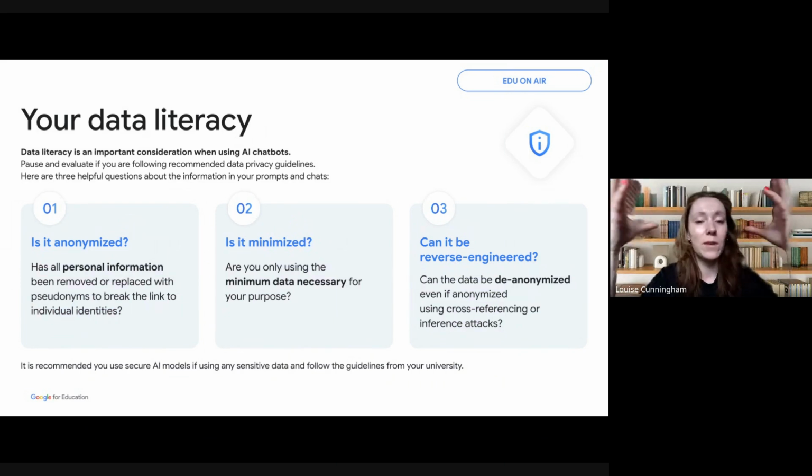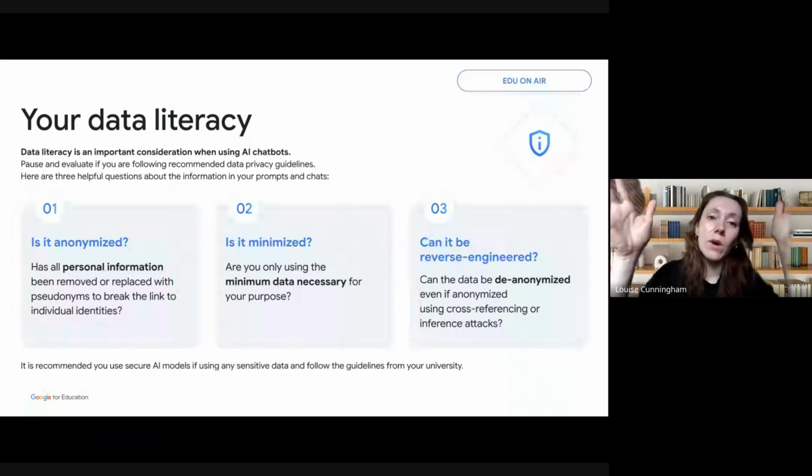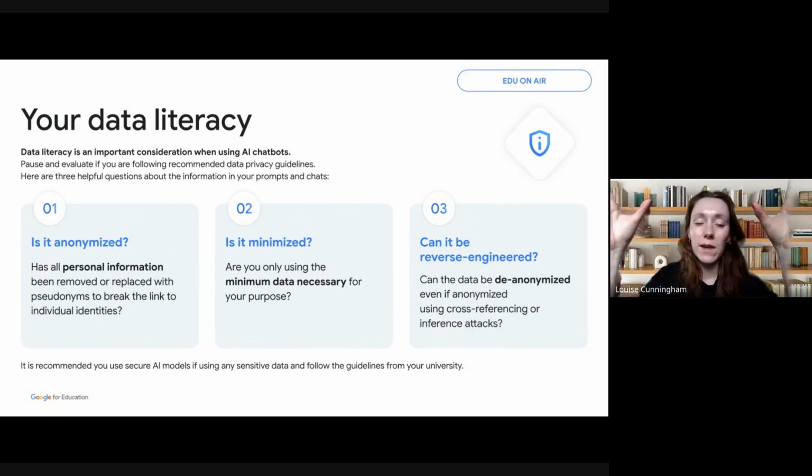Because a lot of the time I'll see students putting things in and I'm like, I could easily know exactly what you are talking about there, and you're leaking your own research into the chatbot. So just be very, very careful. But again, this and the AAA framework are integral to keeping that academic integrity in place, or academic honesty, or academic misconduct, or whatever term you want to use at your institution.